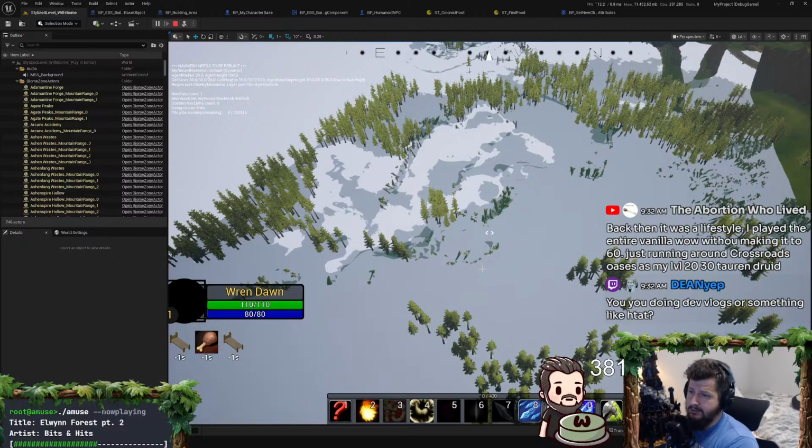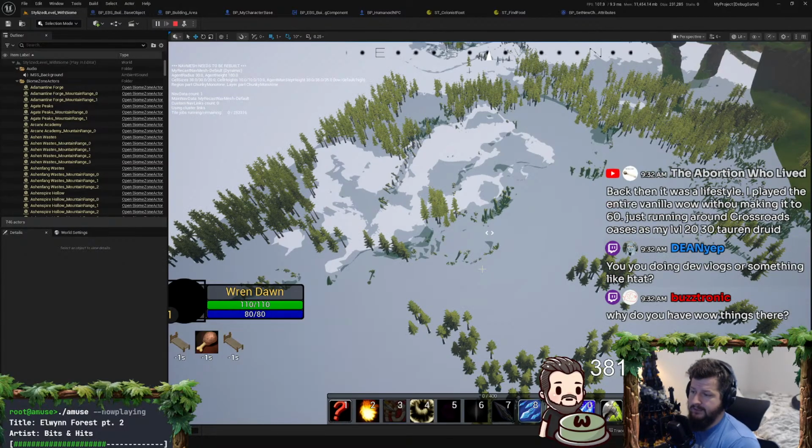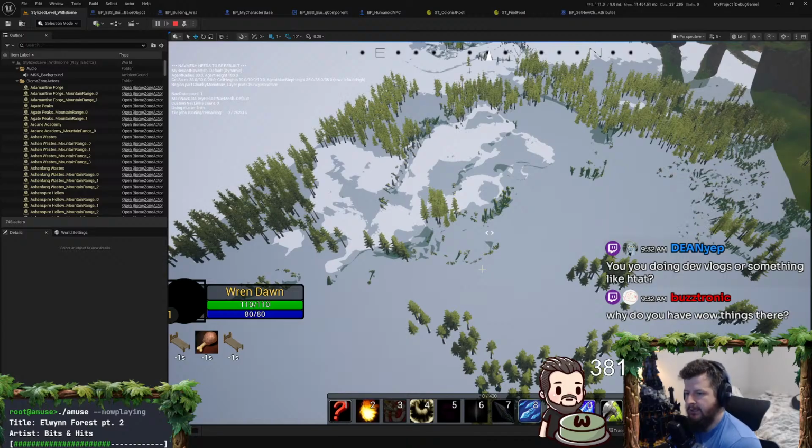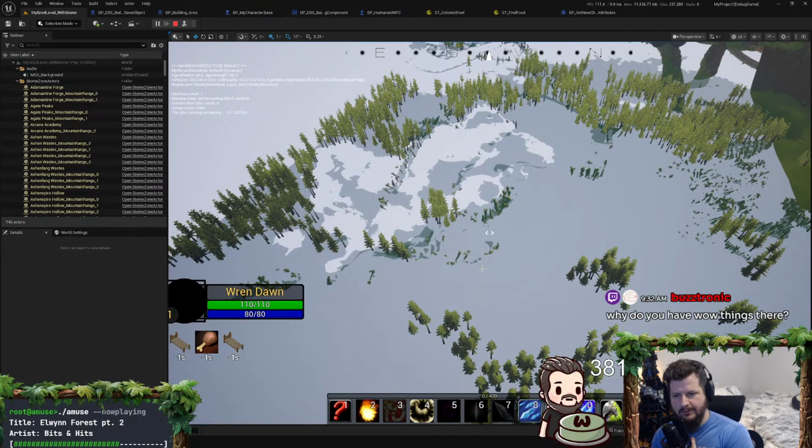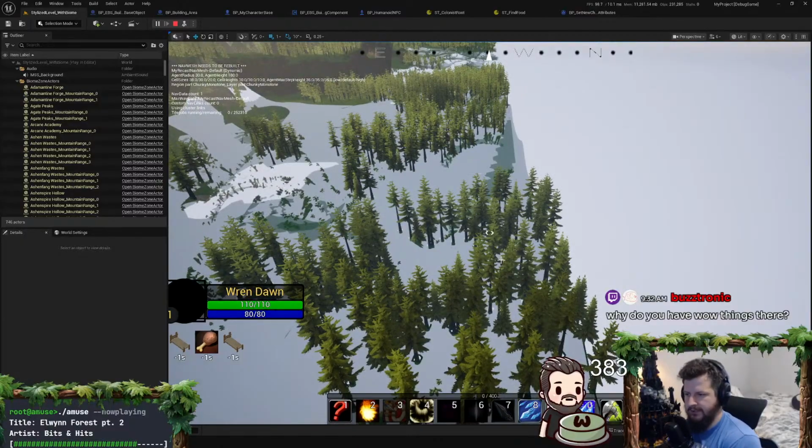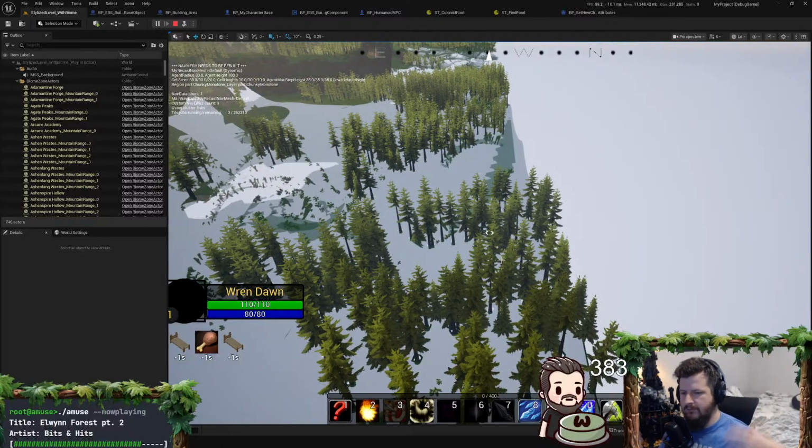And then for PCG, I can actually spawn things. Usually PCG requires collision, but I wrote my own collision system, right? So I can take those triangle and vertex buffers and store them in a bounding volume hierarchy, which is a spatial data structure. You can really efficiently iterate through the triangles to check for line segment intersections. This is how collision works, basically, for better or for worse. So I wrote my own collision system, and my own PCG node to sample the terrain even when the mesh isn't there. This is how the whole world runs even when you're not there, and still stays as memory performant as possible, right?